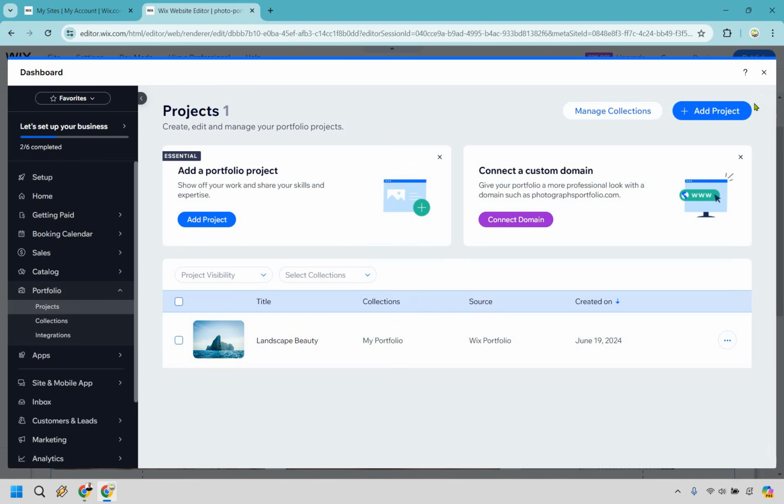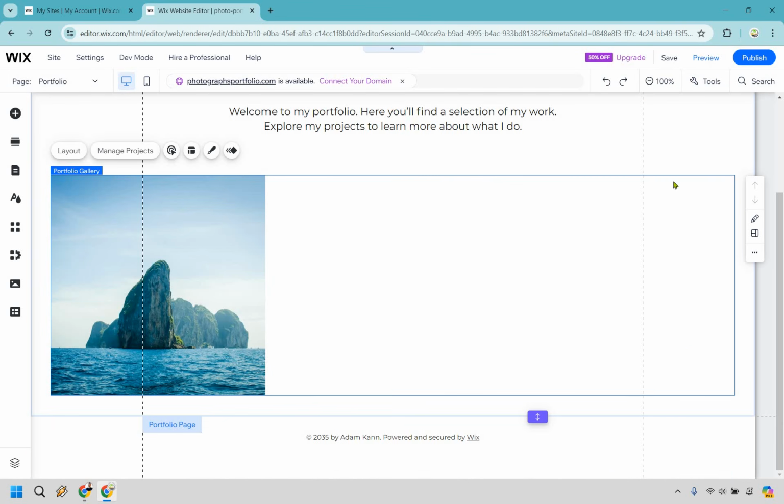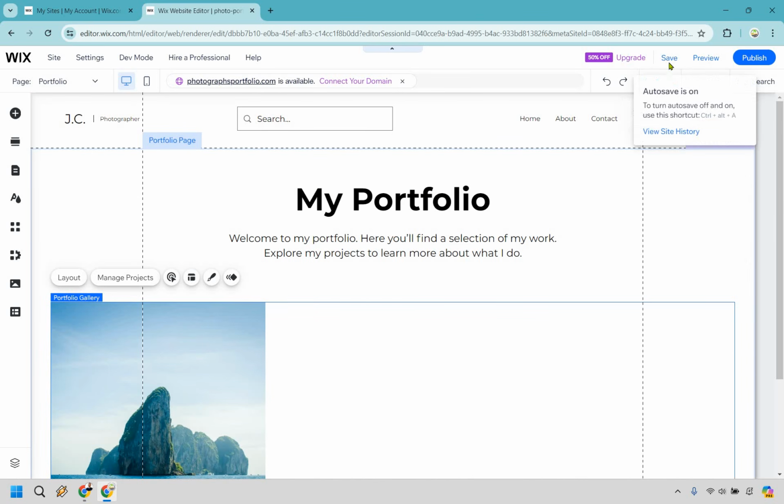Let's create portfolio. All right, and so that was created. That is fantastic. So that's going to be that specific one. What I'm going to do here is click on save. And we can also preview it too. I think it's been a little while. Let's do that. I'm going to click on here so you can see it.